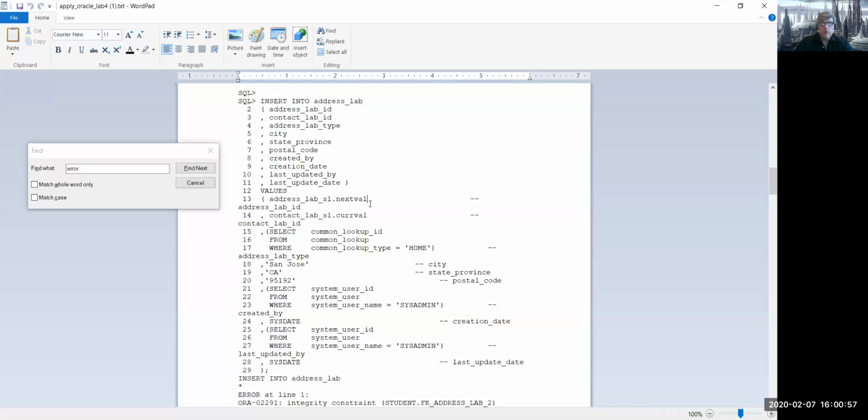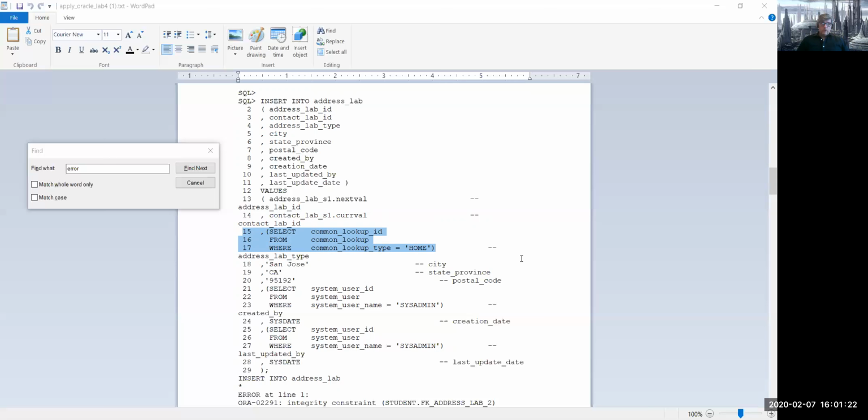So go to our values 1, 2, 3, and we have the same thing here, and it looks like the exact same problem. Common lookup should be common lookup lab. So again, it's the same error. There's a foreign key constraint that's a problem.